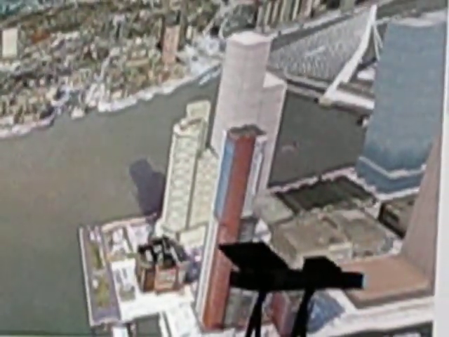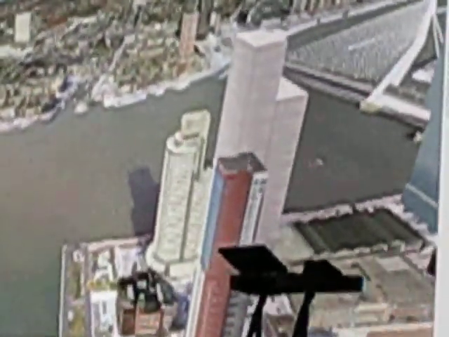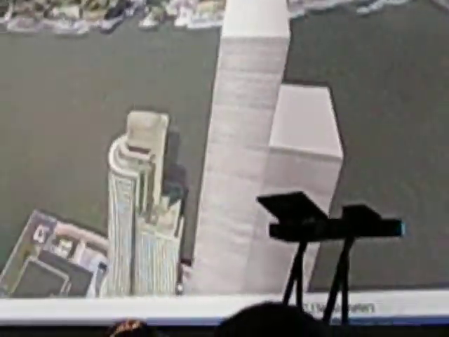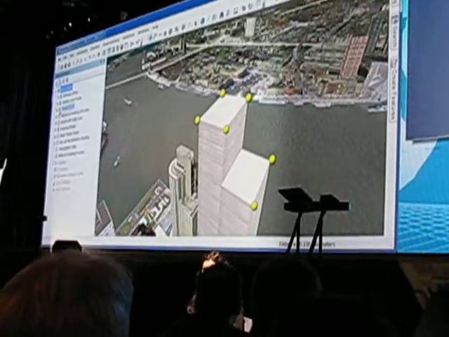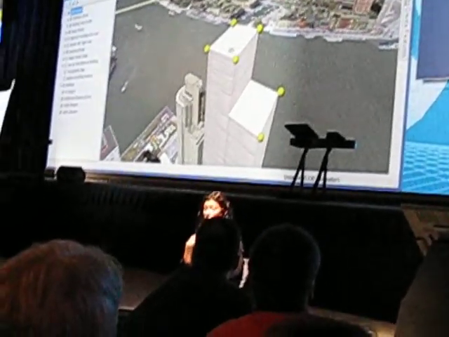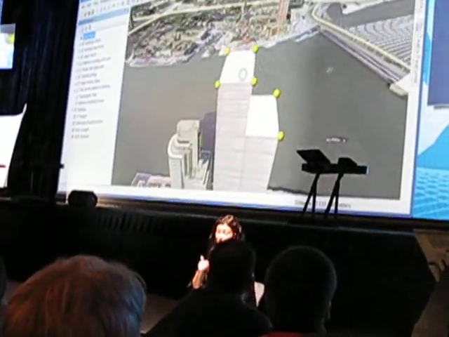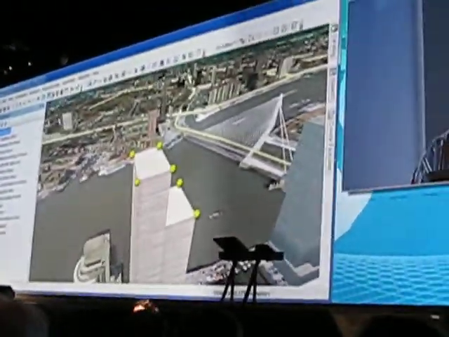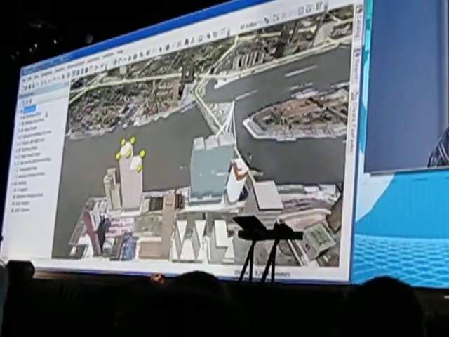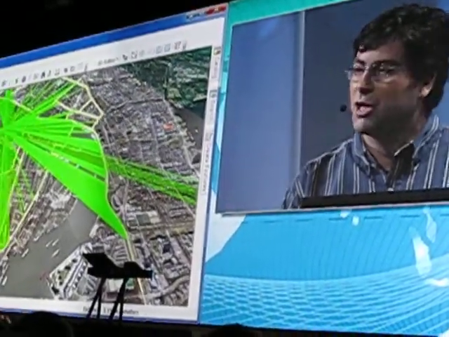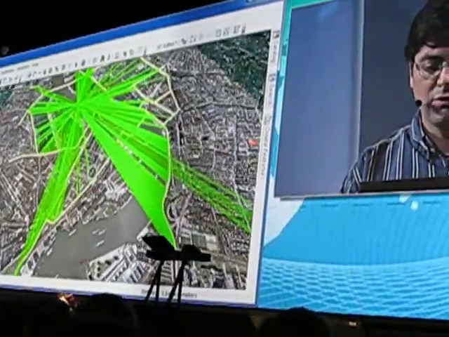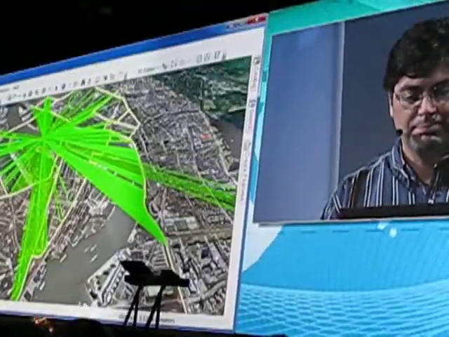Okay, let's get back to those questions. The first question was, how visible are these buildings going to be? It's fundamentally a line of sight problem. So I've abstracted the question out to ask, how visible will these buildings be from the major roads? I can run these representative viewpoints through the standard line of sight tools. We can see this is going to be a very visible building from many locations around Rotterdam.